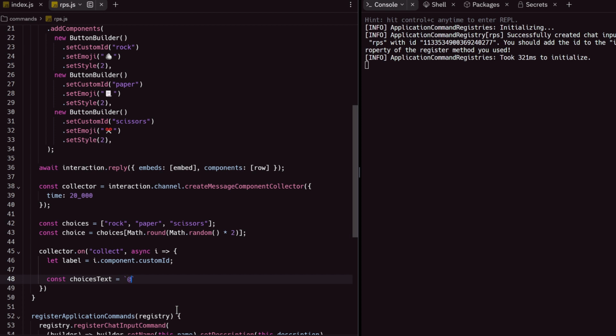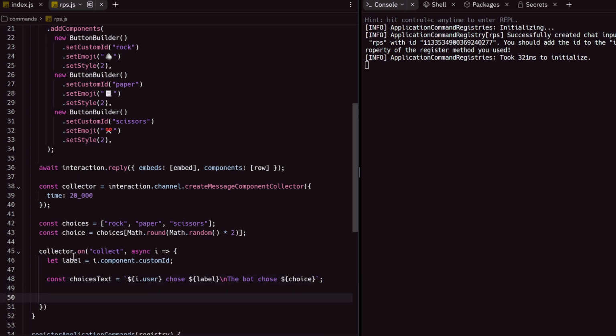So we're gonna do i.user chose label. So if I click on rock, it's gonna say I chose rock. If I click on paper, it's gonna say paper, and so on. And then we're gonna say the bot chose, and we're gonna put in the choice. So this is the random choice that the bot chose out of rock, paper, scissors, and we're gonna put it right here. So now that we have that, we're gonna look at the label and the choice. So the label is the user's choice, and the choice is the bot's choice.